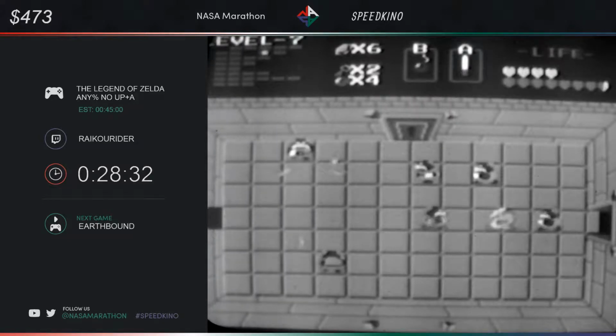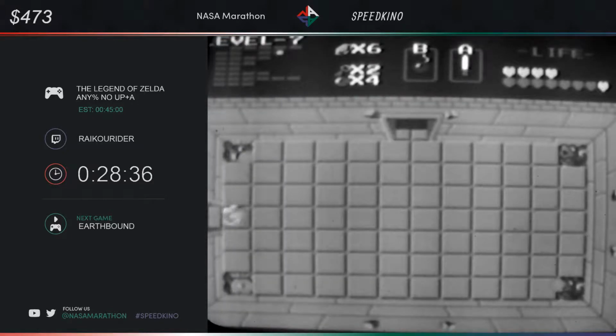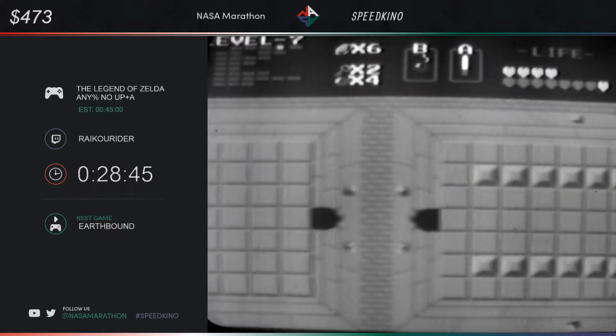Now, I should not have to fight that Digdogger again. I believe that Digdogger will stay dead because it's a boss, and I left the room. So that Digdogger will stay dead. There we go. But that's really, really unfortunate what happened in that room. Yeah.